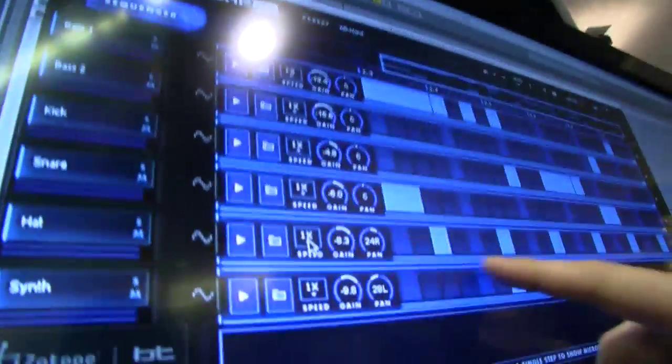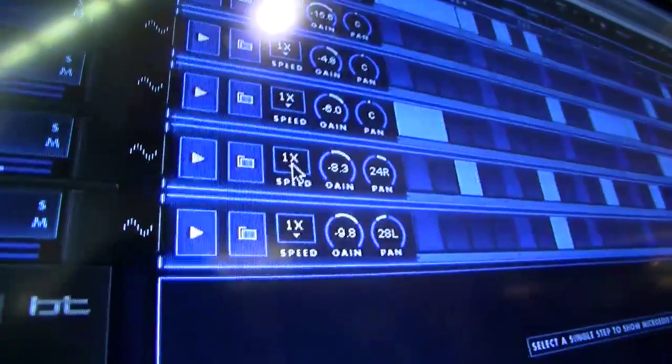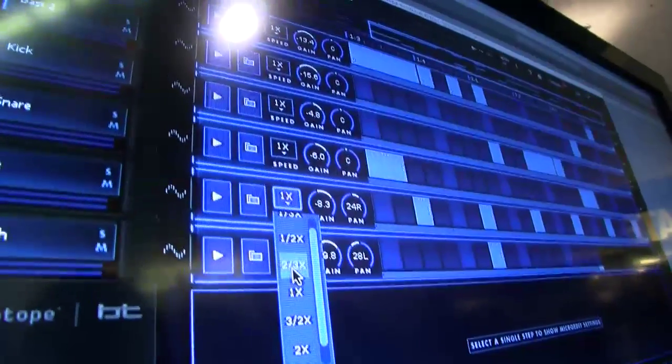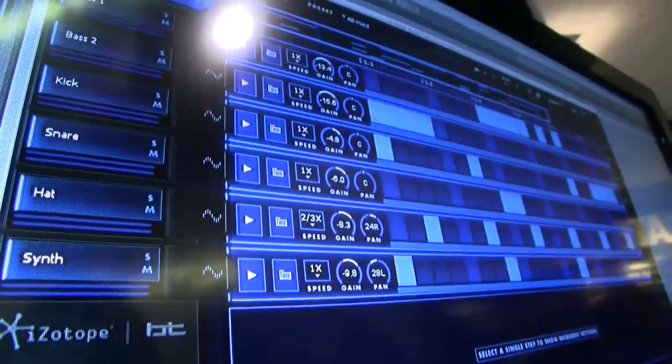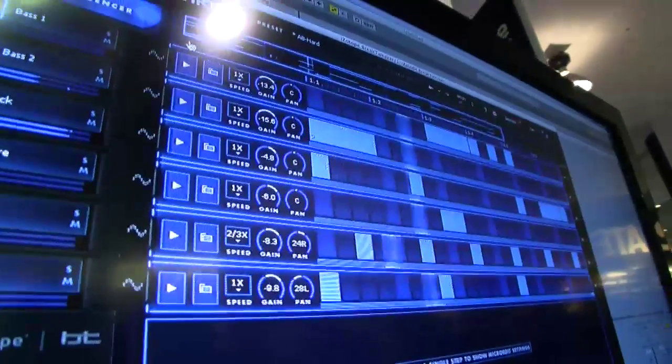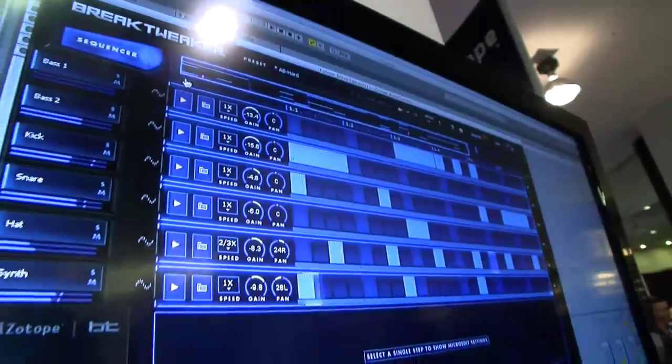So for instance, here I have this track and I have this hi-hat that's just going along, ticking along. So I could actually give that hi-hat track a different speed, let's say 2/3 the speed of everything else. And what that means is that everything starts happening isorhythmically. So we start getting these really cool kind of glitching beats that evolve over time. Just simple tweaks like that to the sequencing view.